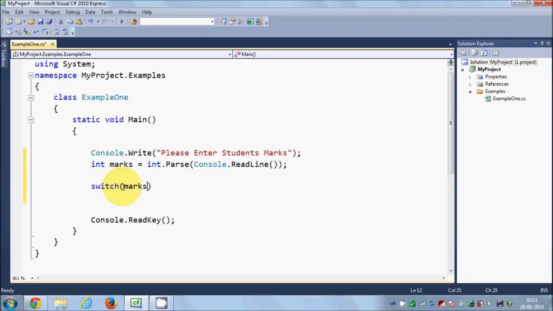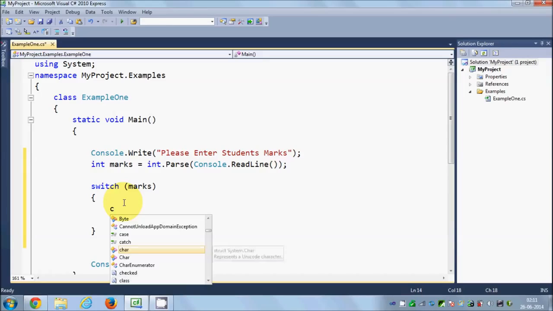On the basis of marks we are going to print messages, right? Now after this brackets you need to give these two curly brackets to open and close the switch case statement, and inside these curly braces we write the cases which can be possible.